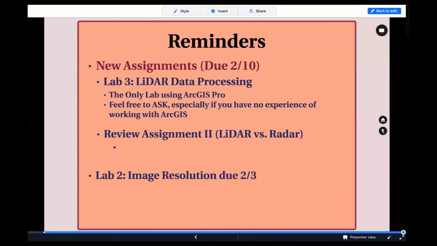And for review assignments, the second assignment, like I mentioned, is not an online discussion anymore. It's going to be a write-up. So I posted a folder on D2L. If you have something ready, maybe you can just throw in what you have so far and get it done.